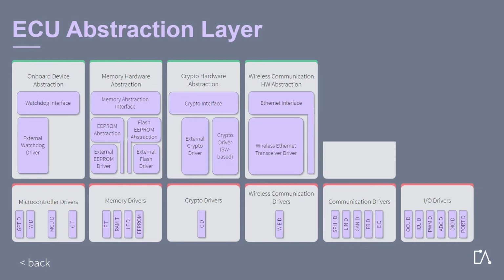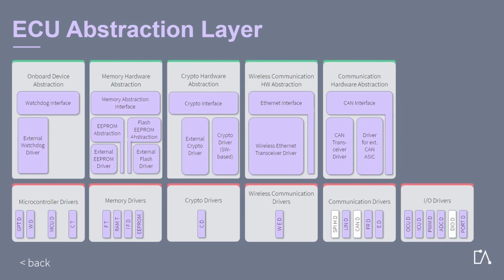The communication hardware abstraction group is a group of software modules which abstract from the location of communication controllers and the ECU hardware layout. For all communication systems a specific communication hardware abstraction is required, for example for LIN, CAN and FlexRay. The communication drivers are accessed via bus-specific interfaces, for example via the CAN interface. Here you see an example for the CAN bus. In this case the SPI handler driver, the CAN driver and the DIO driver are used. The main task of this group is to provide equal mechanisms to access a bus channel regardless of its location, which can be on chip or on board.